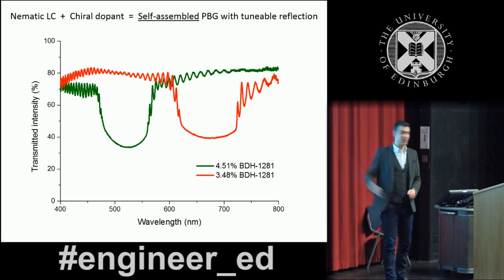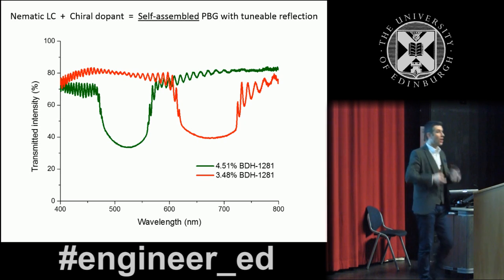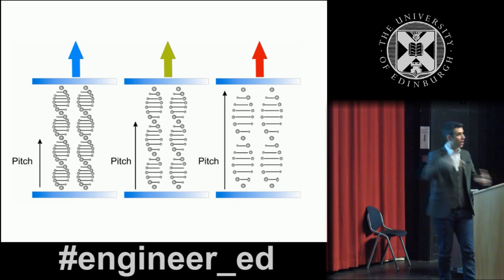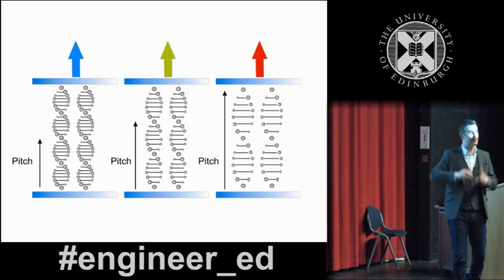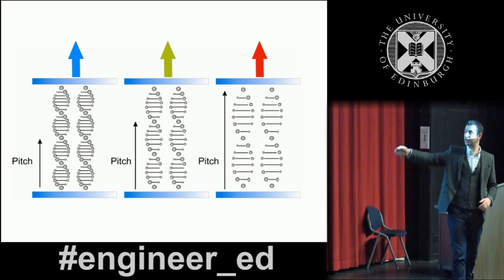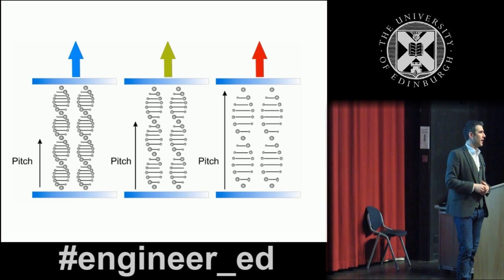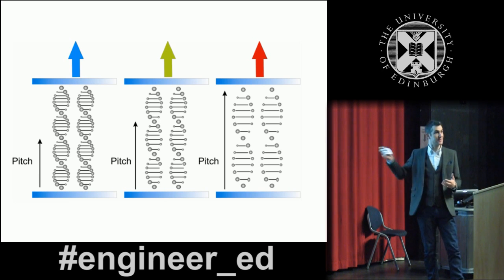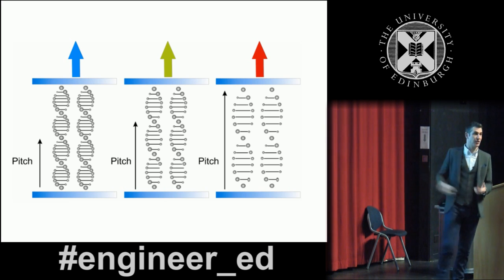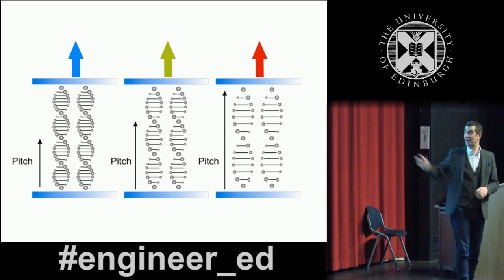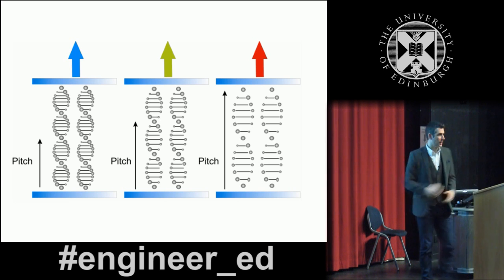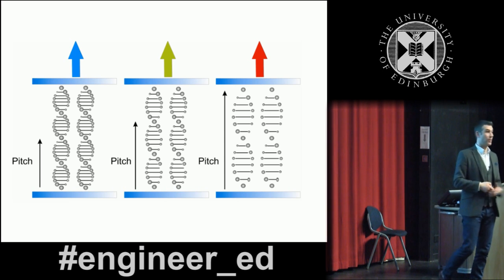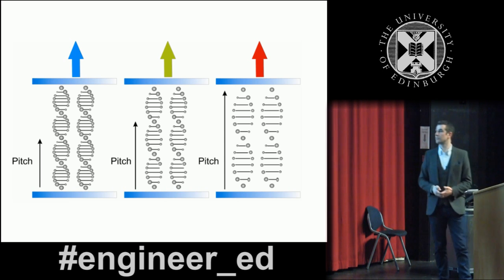We can change the position of this band gap by changing the chirality of the structure. When we tighten the twist up, we can add a chiral dopant, a chemical dopant which increases the twist, and we get a tighter pitch, and it blue shifts that photonic band gap, so we get a bluer reflection from our liquid crystal. If you want a red shift in the reflection, you add less chiral dopant, and you get a loosening of the helix, and it reflects red light. And you can tune that any way you like in the visible spectrum, and indeed beyond the visible spectrum.